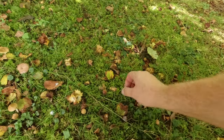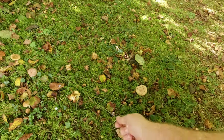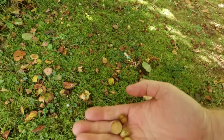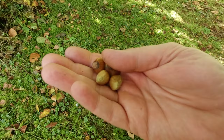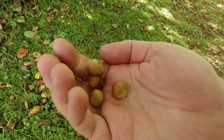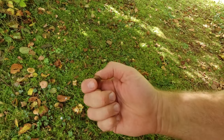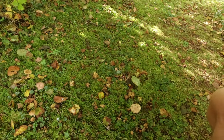When the nuts are ripe, you will literally find them all over the ground underneath the tree as well. So the wind has knocked these off. You're going to be a little bit wary of the ones on the floor, because if they've come down really quite recently, like you've just had a strong wind the night before, they're not going to be old, but they tend to rot very quickly on the ground and insects get to them and other wildlife. So have a quick check that they've got the shells intact and they don't feel at all rotten, and these don't. And that one's a bit manky on the end, so I'll leave that one for the squirrels.